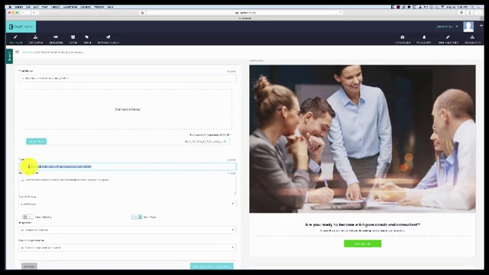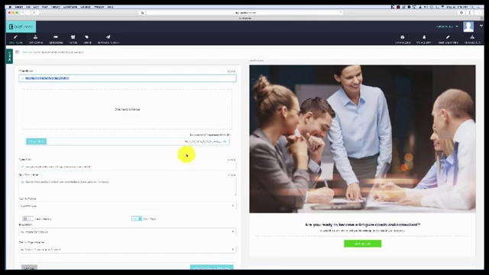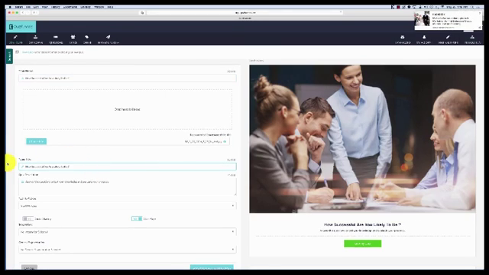And now we need to put the title. This up here, the quiz name, this is for our own internal reference. This down here, the quiz title, is what we like to actually display over here. So I'm going to do that now. I'm just going to copy that. I'm going to paste that there. And as you can see, the preview here live updates.